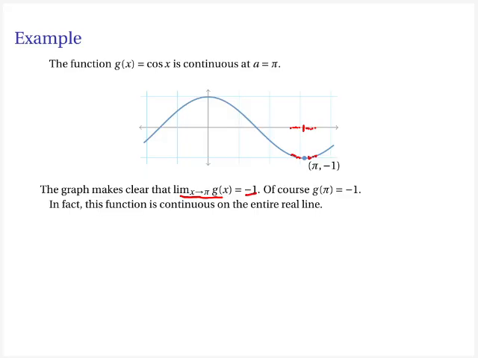So in fact, the function is continuous on the entire real line. If I had chosen this for a, or this for a, or this for a, I would have come to the same conclusion. Basically, again, intuitively, I'm able to draw the graph without lifting my pen up off the paper. Hey, doing pretty good.